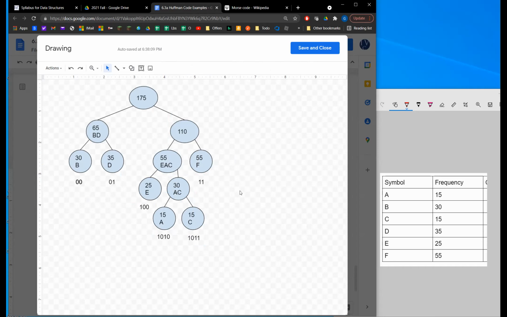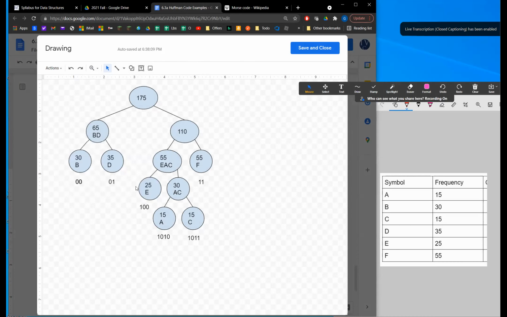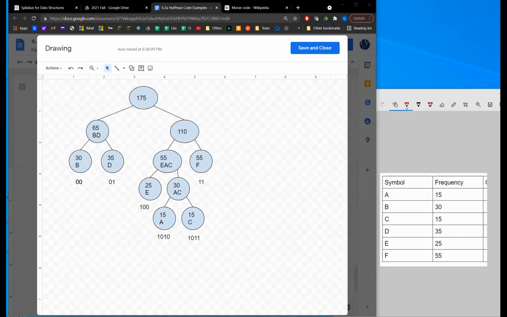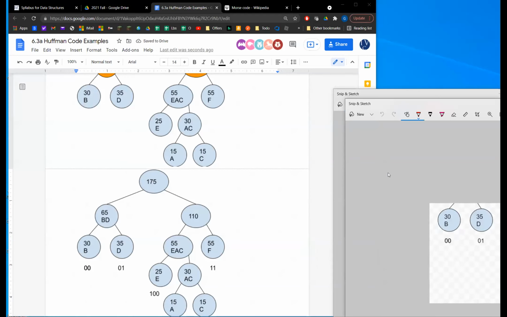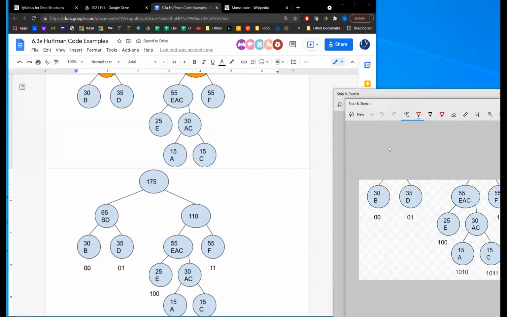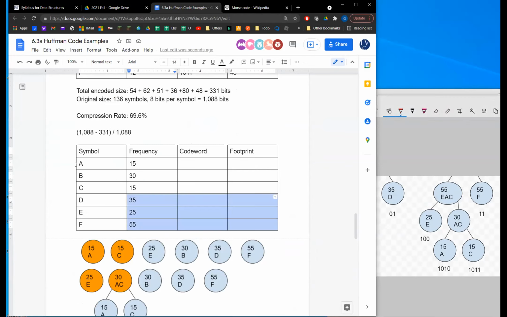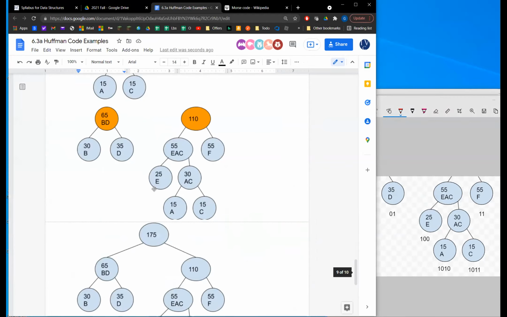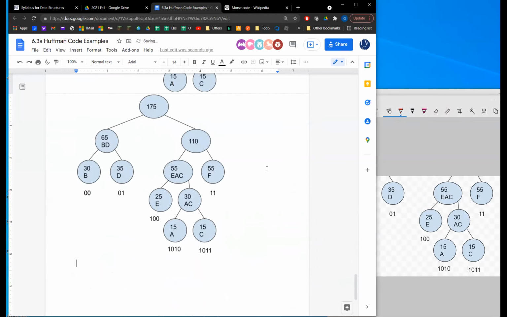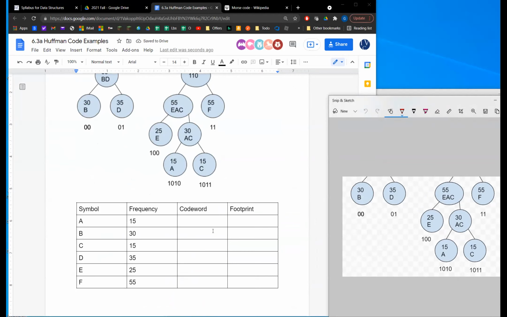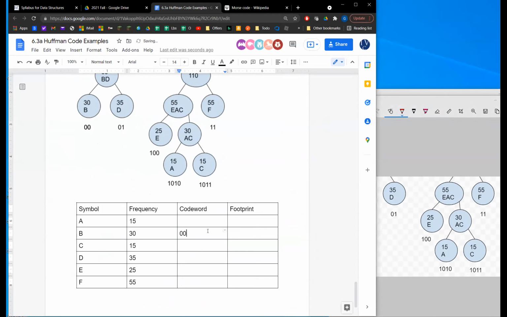And our symbol table is built, so it's just a matter of dropping these back in. All right, get to our table. I'll let you all work on calculating the footprint based off these code words.